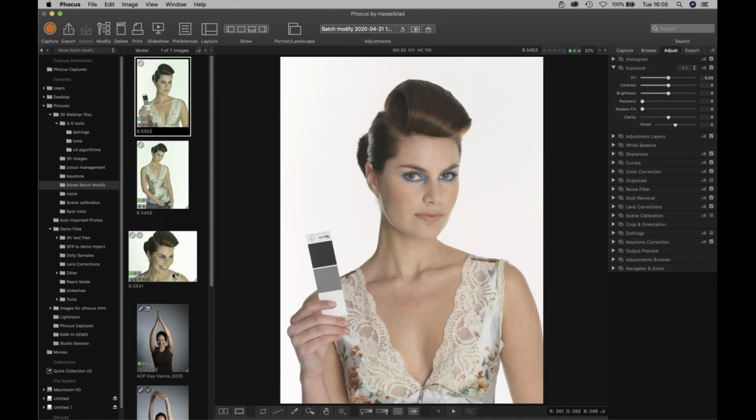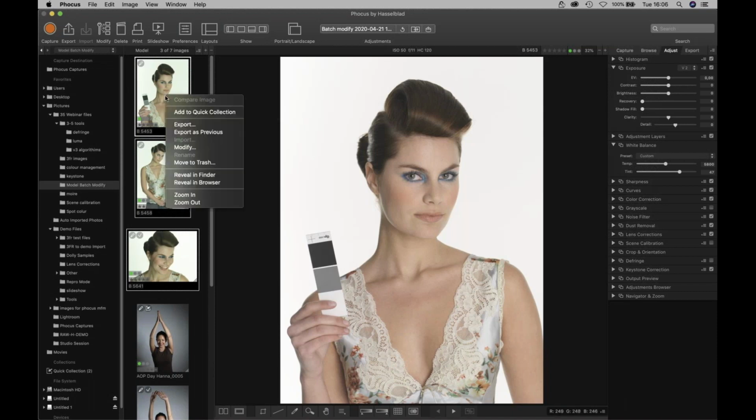Now, what I can do, if I just want to copy that one particular correction, all I would need to do is select, in this case, the other two files, but it could be 100. And then you can actually copy across the white balance correction that you've done here. Now, that's just a single tool. Obviously, normally what you would do with, say, one image would be to adjust the contrast here and so on. And again, we could do that, no problem at all.